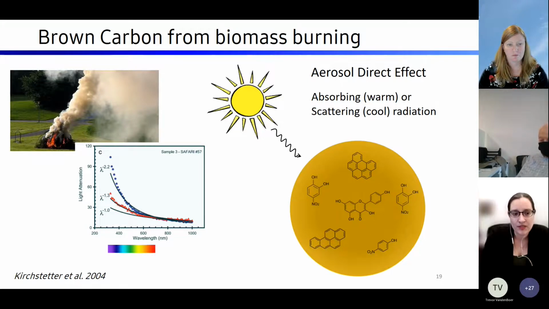The first demonstration of this was in 2004 in Kirchstetter et al. What they did is they collected some smoke on some filter samples, and they compared the amount of light attenuation or absorption that you have relative to what they expected to see for bare soot particles. So that black bare line down at the bottom is bare soot particles, and then you can see there's absorption above that. What they see is increased absorption, especially at shorter wavelengths, and they also found that this material was soluble in acetone, right, suggesting that this material is organic molecules that are contributing to this absorption.